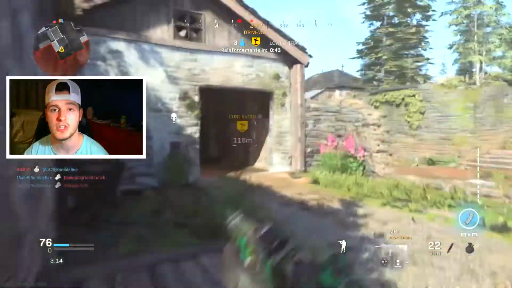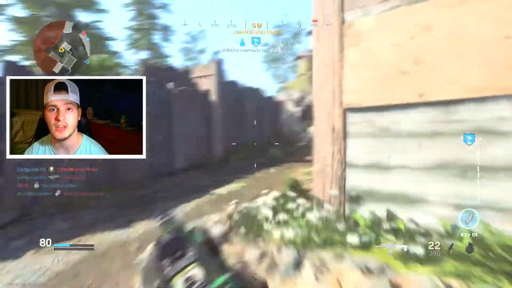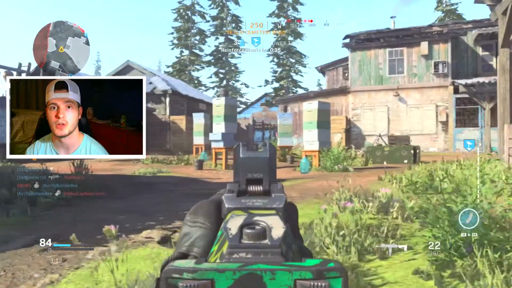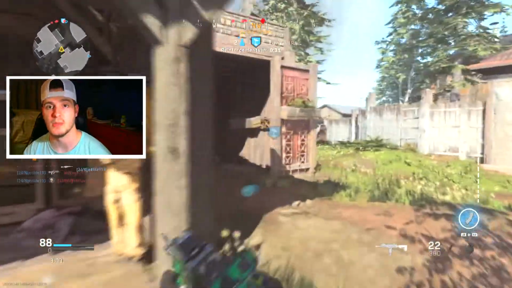So make sure you check all those corners, those lines of sights, the windows, anything that you got to do to know where the enemy's at. Once you start playing the maps a lot more, you'll know where the enemy spawns. That becomes natural, and over time, it will help you out.